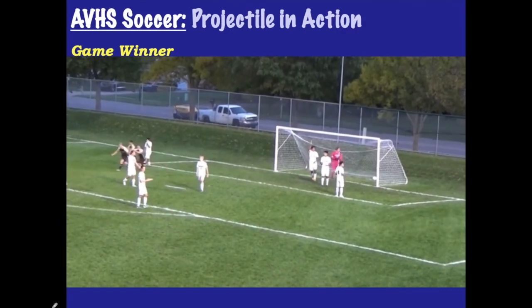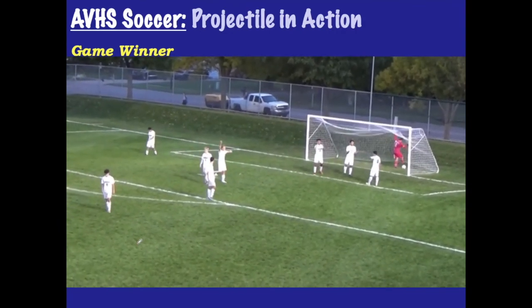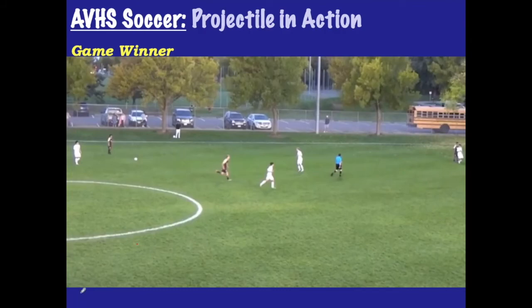Game winner right there. Pretty cool. So if we back this up here, I think I should be able to do this. When that student first kicked the ball, notice it went up. So they kicked it kind of at a 45-degree angle. And if they kick it at a 45-degree angle, that means it's moving through the x and the y direction. So we'll watch it one more time, but notice the velocity of the ball changes vertically. Like it's slowing down as it gets to its apex, and then it starts to speed back up. But side to side, the ball actually doesn't really change speed that much. So what this really shows really well is that gravity only affects the ball vertically. It does not have any impact on its horizontal speed.